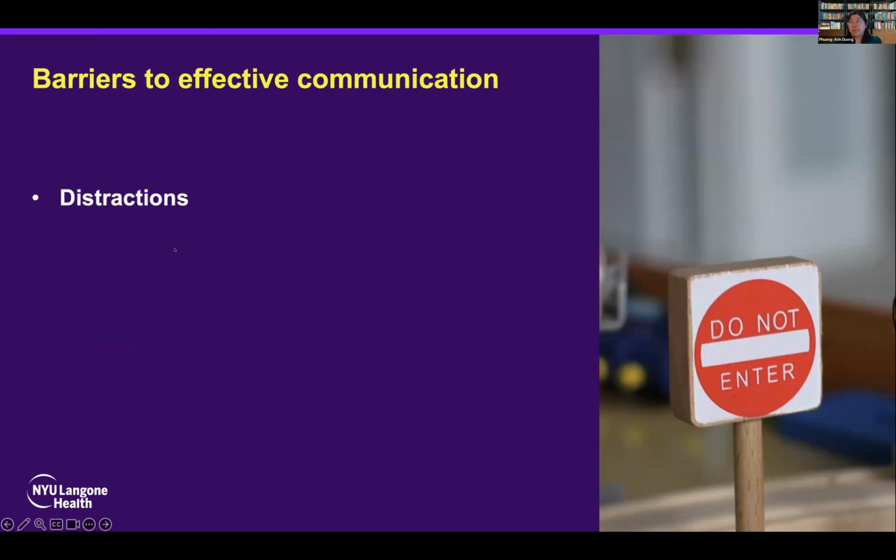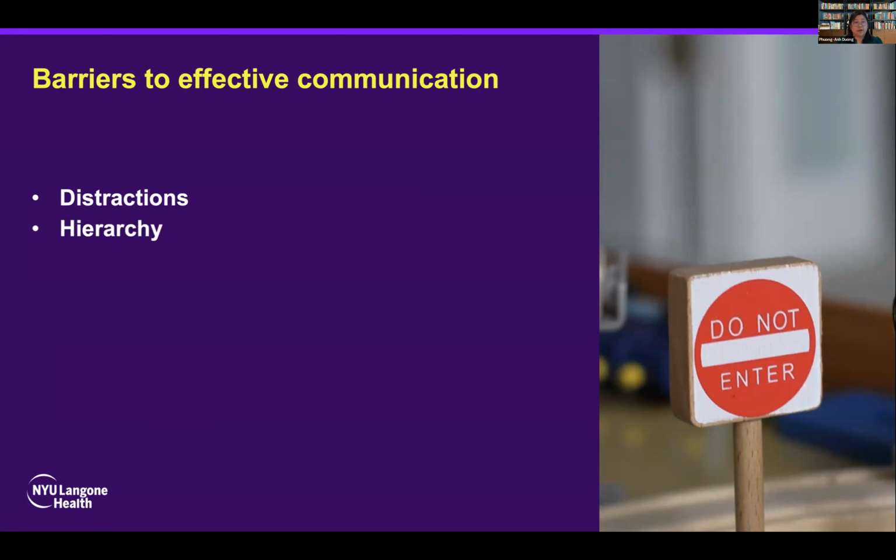So there are a lot of barriers to effective communication. Distractions are a major barrier to effective communication for both radiologists and technologists. We are constantly distracted. We're trying to read our studies, or we're trying to scan our patients, and we get this phone call. We're a little distracted because we're trying to do two things at once. That's a major barrier to effective communication.